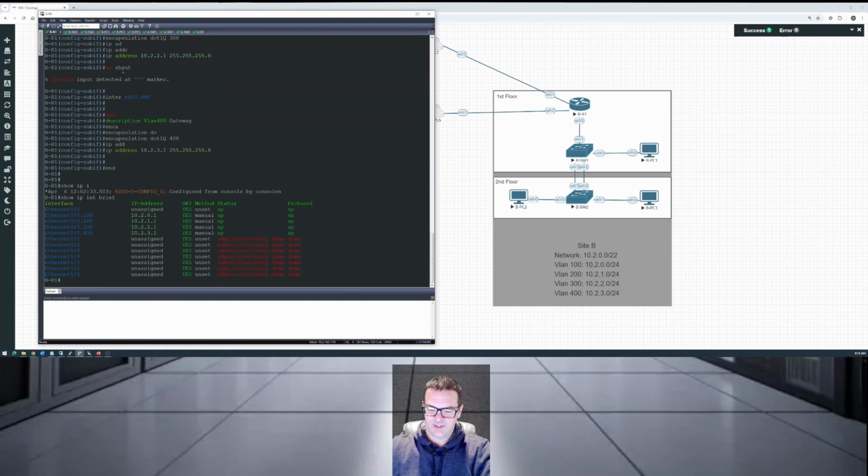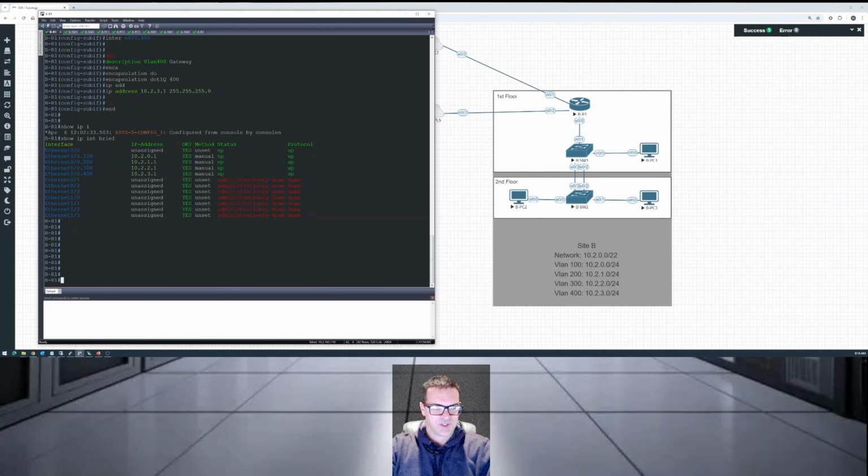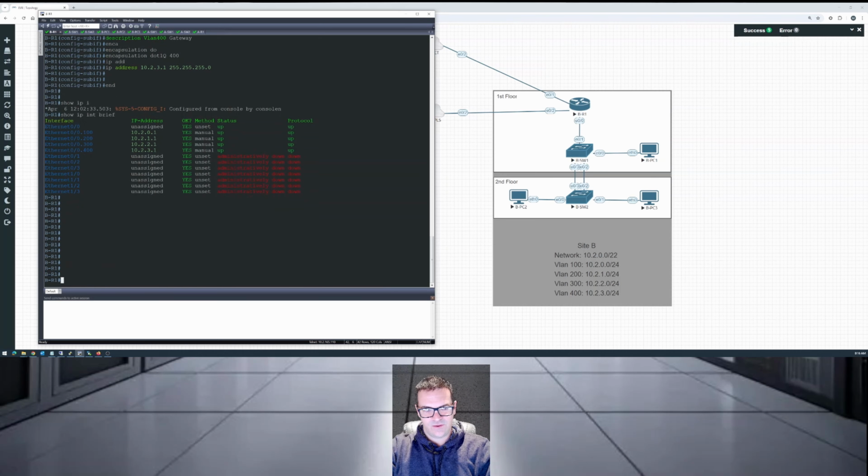Repetition, repetition, repetition, right? But now, as promised, the router has all the gateways, okay? So we see VLAN 100, 200, 300, 400, and they're all on the router as opposed to switch 1. So we've effectively moved our gateways to the router, built the trunk, which allows all of those VLANs to traverse it, and we should have full connectivity like we did before. It's just our gateways are in a different spot. So let's go ahead and take care of the routes on router 1 as well. We'll do the NAT real quick. We'll build the internet, and then we'll do some verification pings.